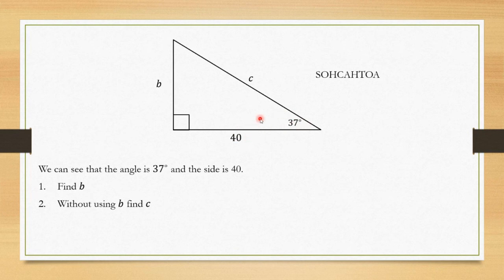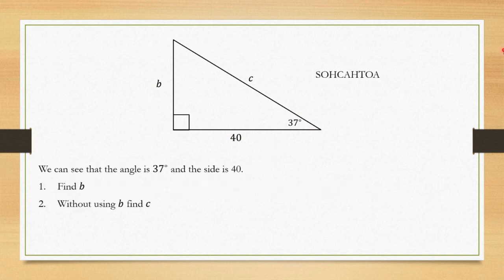So what we're going to do is figure out what B is here. And not only that, we're also going to figure out C, but we're not going to use B. In particular, we're not going to use the Pythagorean Theorem. I know theoretically you could, but I want us to practice using trig.